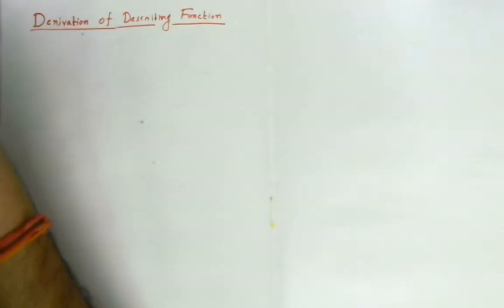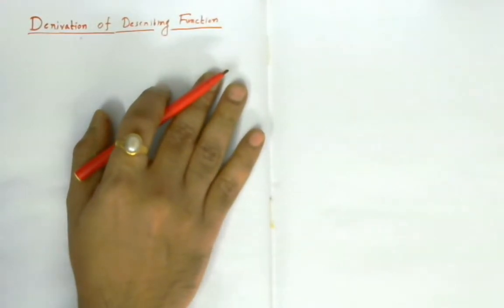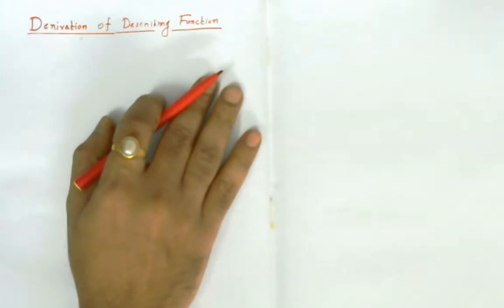I hope you are getting what I am saying. Basically, one thing I must say is that describing function is required to describe the nonlinear system. This is again a function like transfer function, which is also the ratio between output and input. However, there are different conditions here, and there is a different type of derivation here.